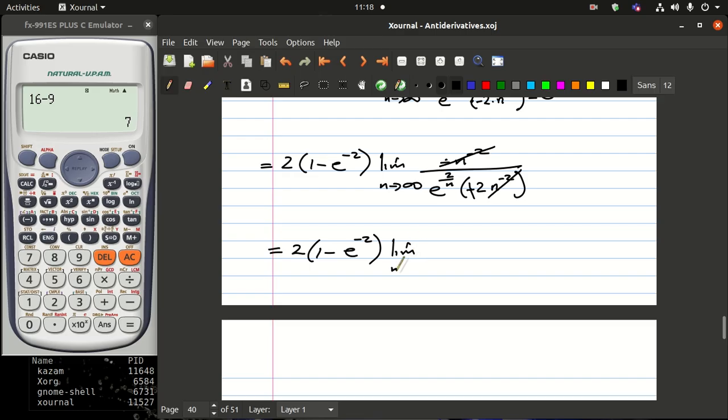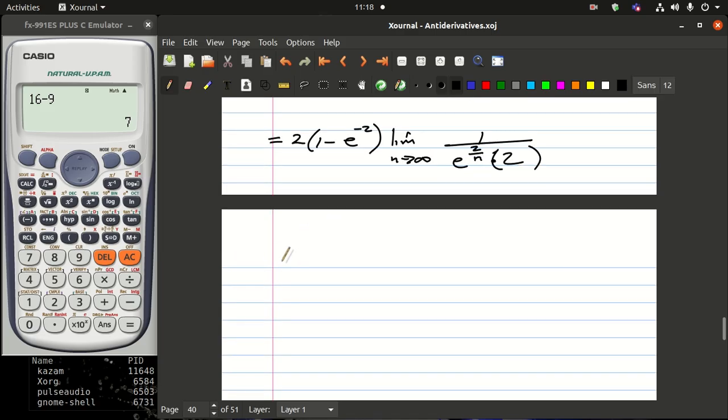And you have the limit as n approaches infinity of 1 over e raised to 2 over n, and then we have this 2 there times a 2. So that's what we are getting. We are almost there, because this is 2, we have 1 minus e raised to minus 2. What is the limit? Of course this is going to be 1 divided by here. If I plug in infinity here, I will get 2 divided by infinity, and 2 is so small compared to infinity, so I will end up getting e raised to 0 times a 2.